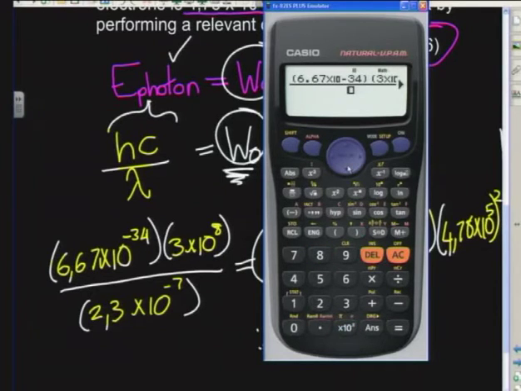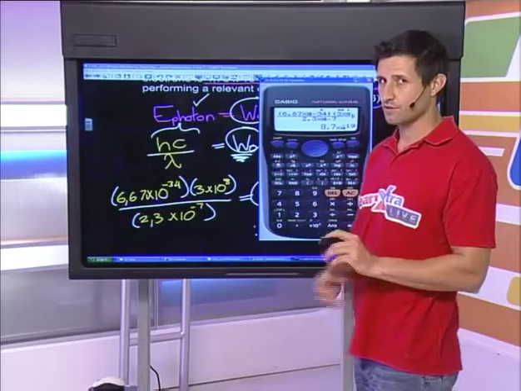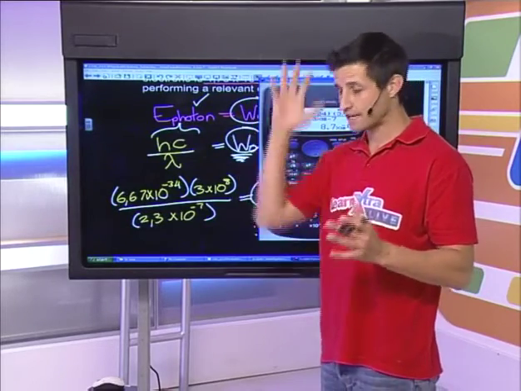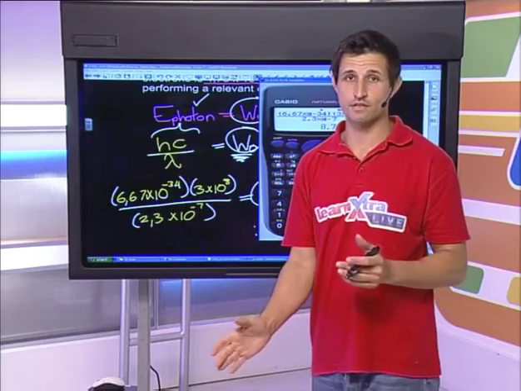Again, let's practice using this number. And please, use this button. It's going to save you a lot of time, save you a lot of effort. There we go. Times 10 to the negative 7. There we go. We've got our energy of our photon. So let's just check out our energy of our photon. 8,7 times 10 to the minus 19. Now, if you look at your table, that's enough energy to get an electron off any one of those metals, guys.